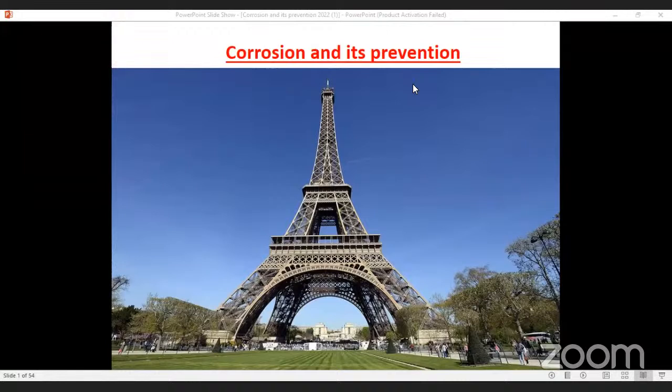Simple. You have to remember, corrosion process means oxidation of the metal, which is related to electrochemistry. Whenever the metal undergoes oxidation, the process is considered the corrosion process. So we'll see some examples of this corrosion process, right?